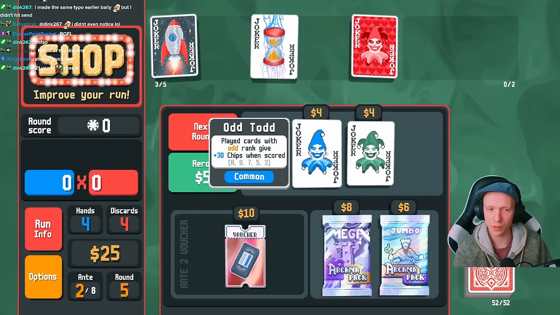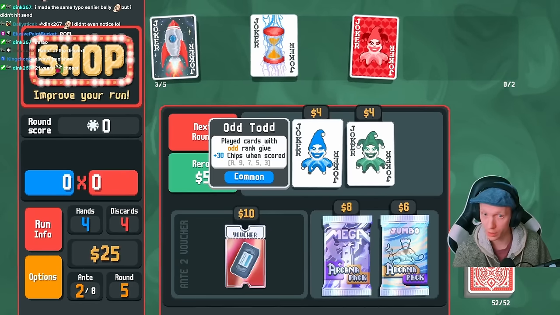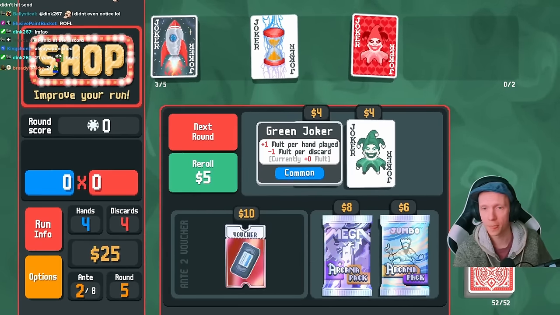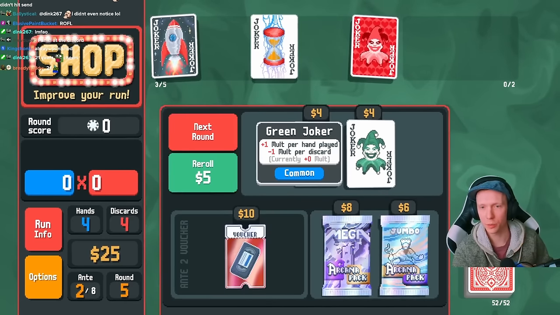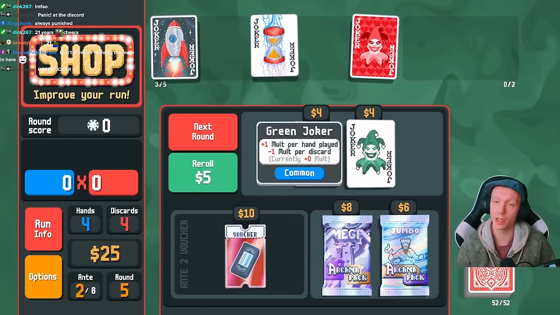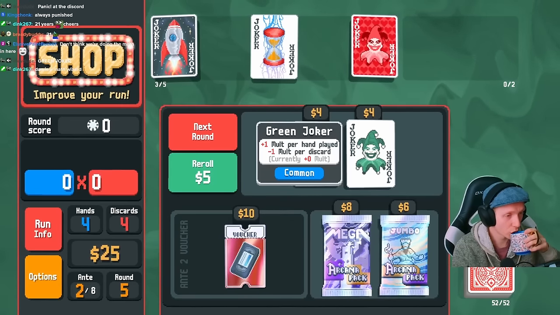Okay, what do we got for ourselves? We got Odd Todd. Played cards with odd rank give plus 30 chips when scored. That includes aces. Ace, 9, 7, 5, 3. Green Joker I don't like. Plus 1 multiplier per hand played, minus 1 multiplier per discard. However, there is a synergy here. Did we see it?